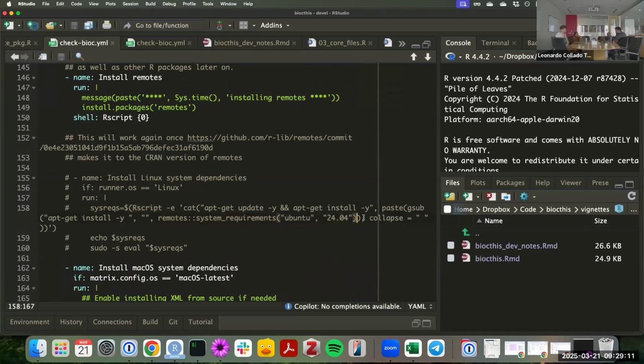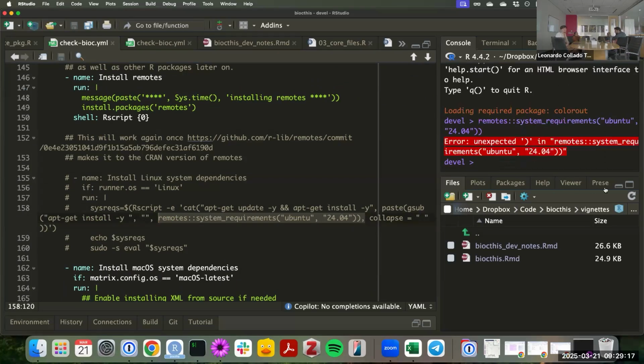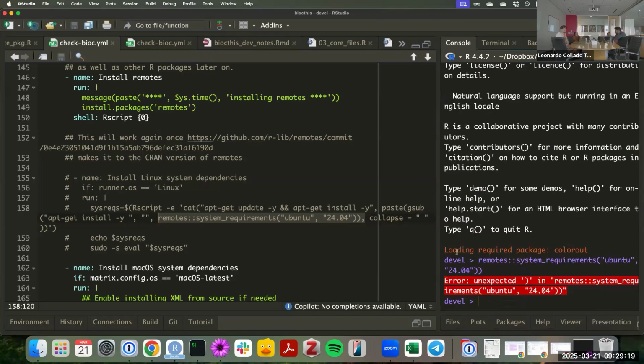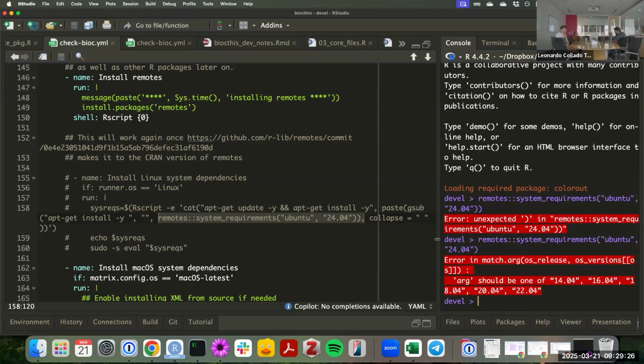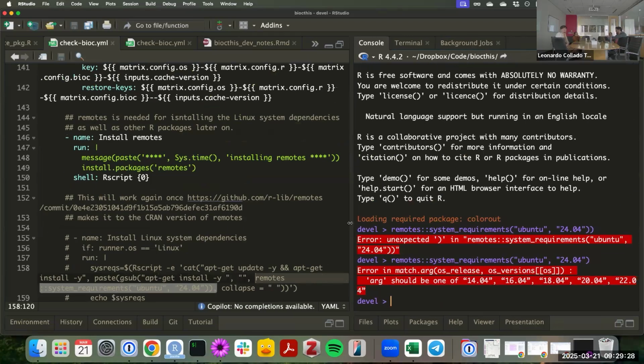Now, if you run it right now, you get an error. And that's because the CRAN release version of the remotes package hasn't implemented this update yet. And so we need to wait a few more weeks before this new version of remotes makes it up to CRAN. Right now it says, well, you're not specifying any of the valid options. That's why this is an error.